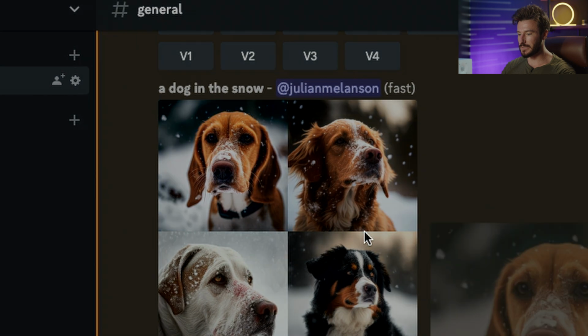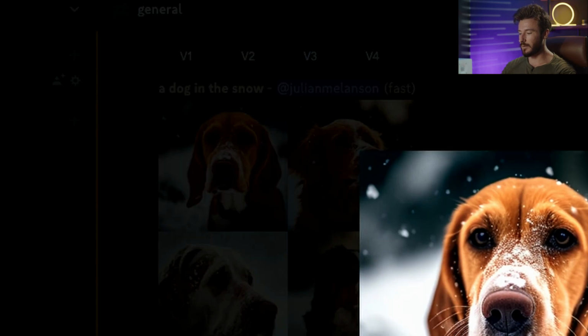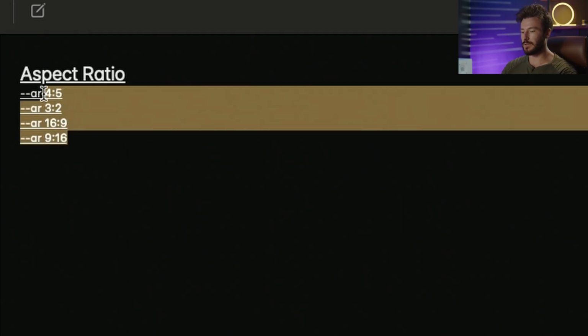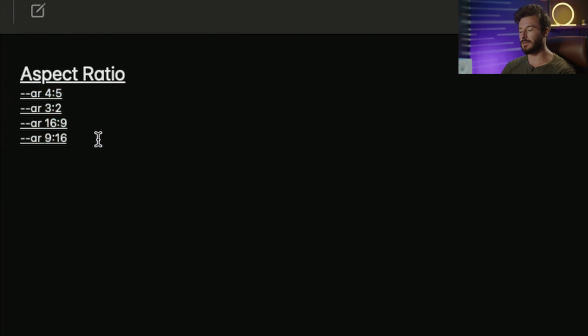So what Midjourney is going to do by standard is put out a 1:1 aspect ratio, which simply means it's a square photo. Now there are different dimensions that you can make Midjourney export at. 9:16 is the standard vertical size of a phone, like an Instagram story or a TikTok. 16:9 is the standard for a television or a computer screen. 3:2 is the standard for a photo taken from a camera. And 4:5 is pretty much the portrait mode of an Instagram post.